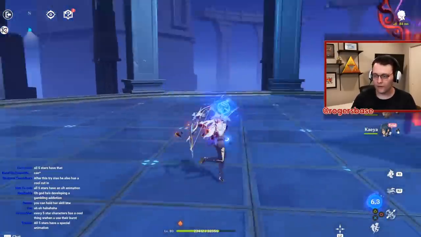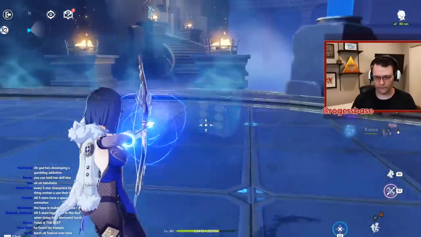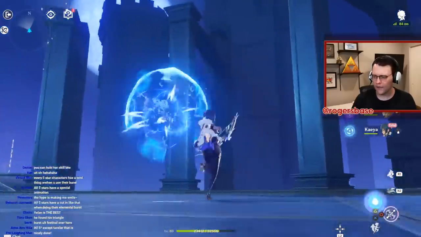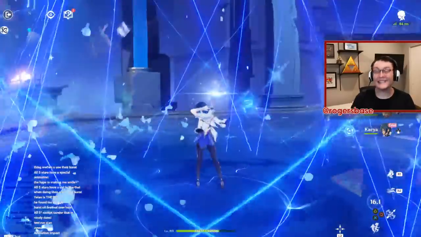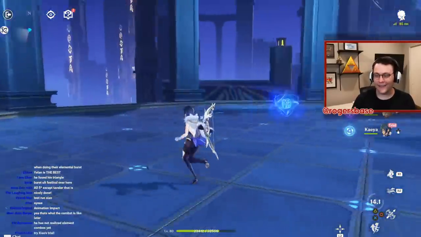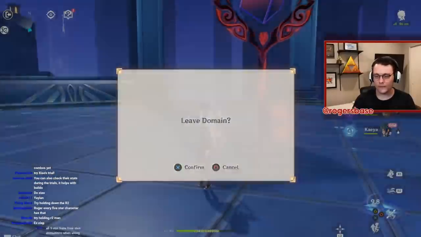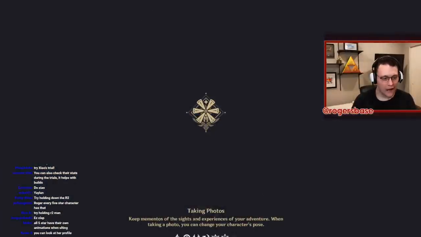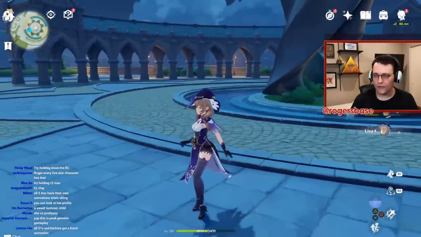All right, well, how do I go now? Do I leave? Start challenge? God, I love her animations. That is seriously cool! And she's got the little floating die. All right, well, I'm good. Yeah, confirm. All right! Wait, now what do I do, though?